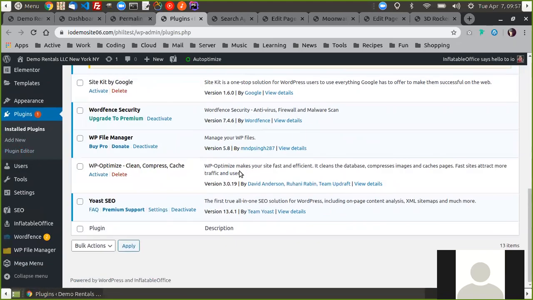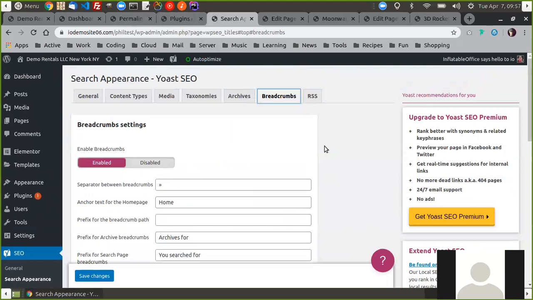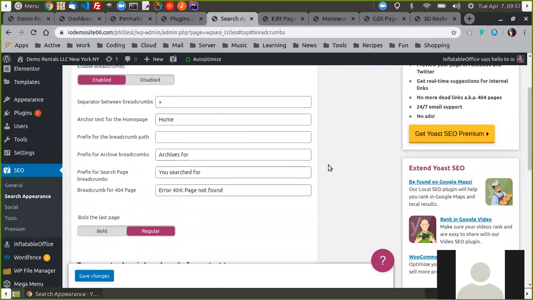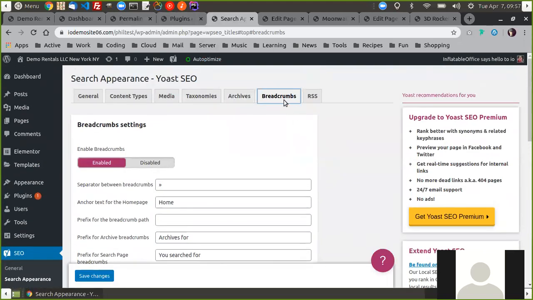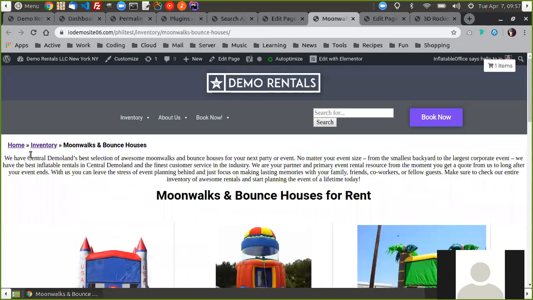And then one of the biggest things that you want to make sure that you do once you have this installed on your site, and again, this will probably have been done for you on an IO site, but it is worth checking, is something called breadcrumbs. And you can see those in action here. These are fairly important for SEO. It helps Google to index your site, and it also helps it to understand where everything is linked to on your site. So very important to have.